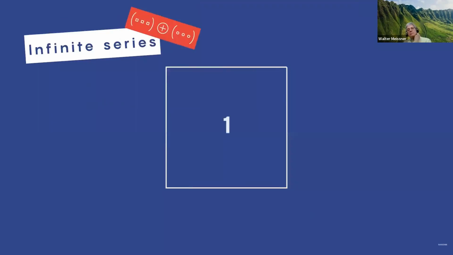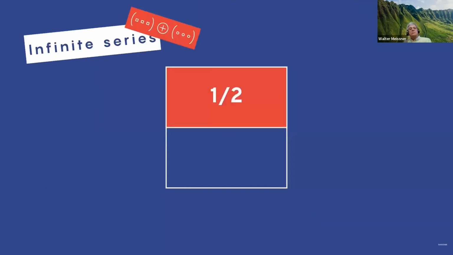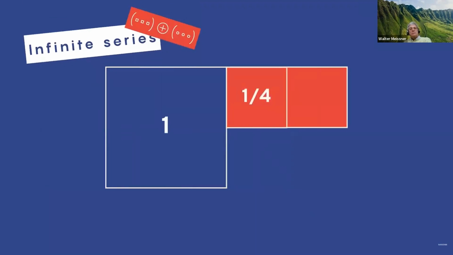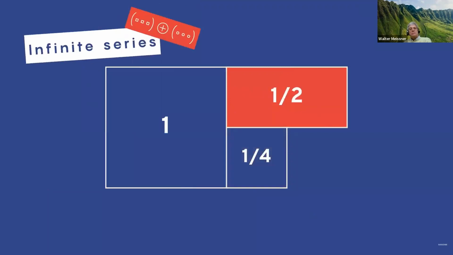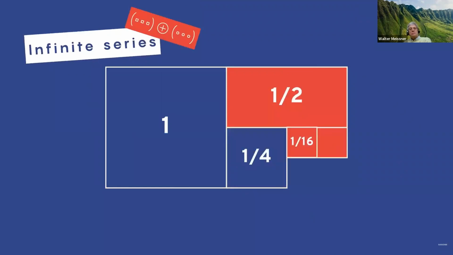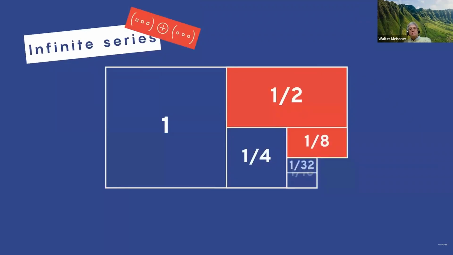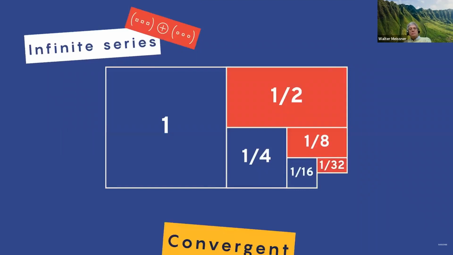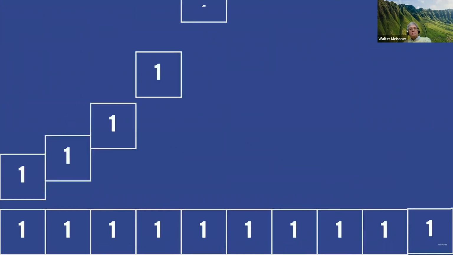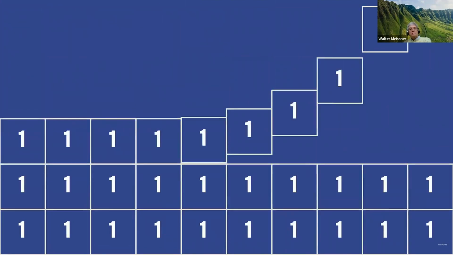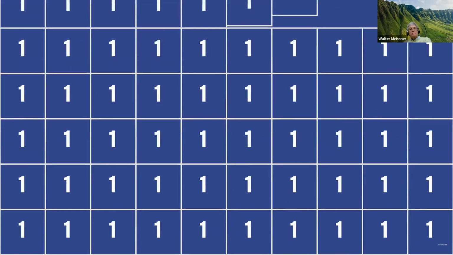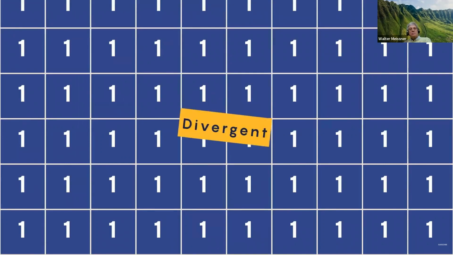In Euler's time, mathematicians were trying to understand the general structure of infinite series. What that means is, you're trying to add up an infinite sequence of numbers, like 1, a half, a quarter, an eighth, and so on forever. Sometimes that total sum is a finite number, which we then call a limit. If a series has a limit, we would say that the series itself is convergent. In this series, our limit is 2. On the other hand, if we were to add, let's say, 1 plus 1 plus 1 plus 1 plus 1 forever, well, that sum would eventually become larger than any finite number, and so we would say that that series is divergent.